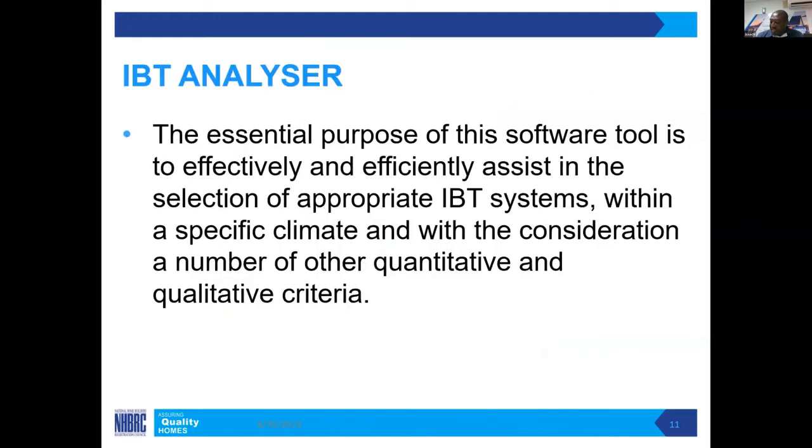Now, the other thing that I wanted to talk to students about is that every technology in South Africa is not one size fits all. We have about 6 climatic zones. In fact, I think we added 2. We have 8 climatic zones, and Pretoria, I think, is in zone 2, if I'm not mistaken.